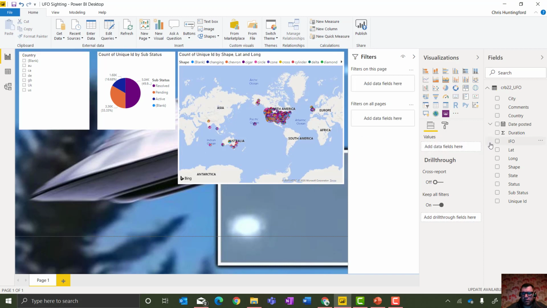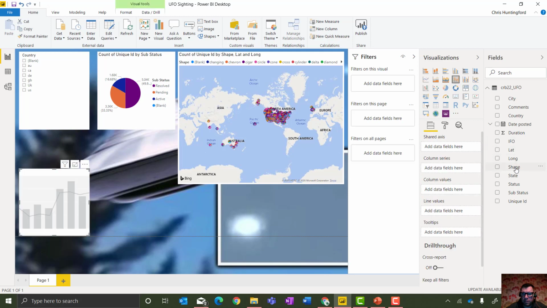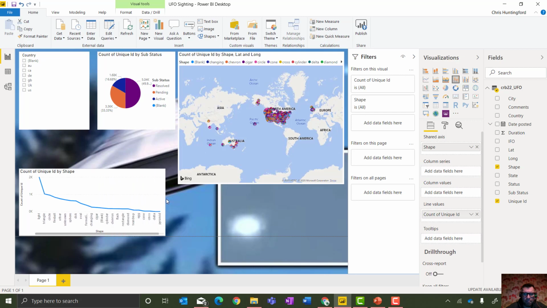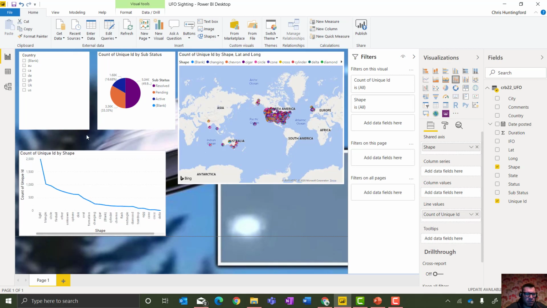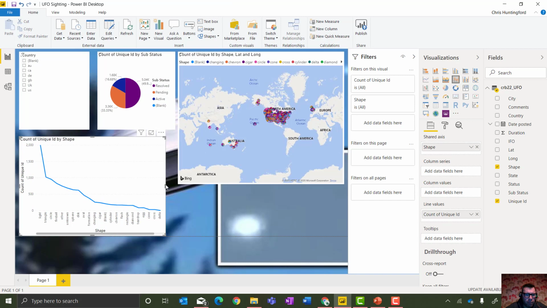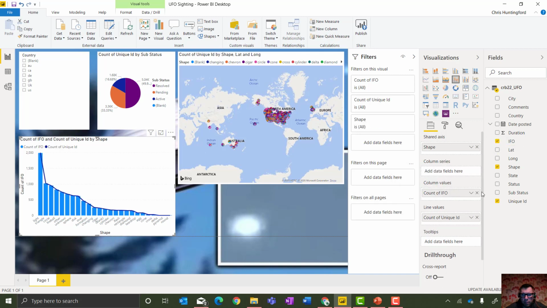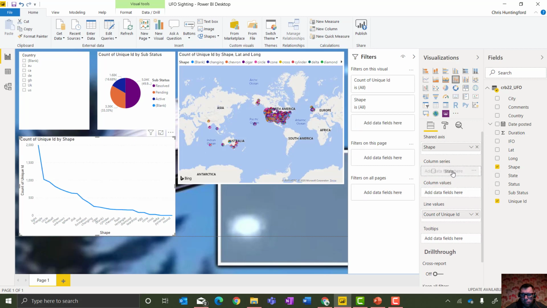What I'm also going to do is we're going to chuck on, let's pick this one over here, stick a nice little bar graph. We're going to stick shape in over there. There's the z-axis. We're going to chuck in unique ID as the line of values. Whoops. Great. So we can start doing some pretty intense stuff over here. Let's just make this a little bit bigger. Right. Awesome. Okay, and then what we'll do is on shape, we're also going to make sure that we have, see if this works. Nope, it has not been happy. No. Okay, we'll just stick with that one for now.